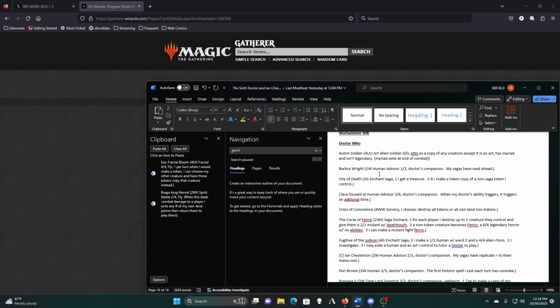City of Death, I definitely want to keep, even though it can't make token copies of sagas. It specifically says non-saga, so unlike the Battle for Brekkard, if I animated my sagas, it still doesn't work. But it can still make token copies of so many other things that we're doing. Claire Oswald lets the Doctor trigger an additional time.